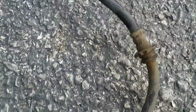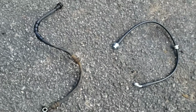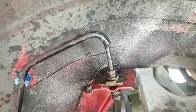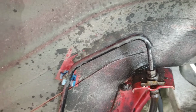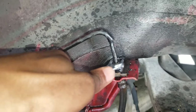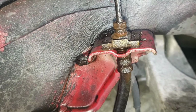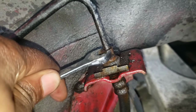Alright, let's do the back. Okay, the back is a little different. Should be the same way, but this one's right here. This is where the clip is. Now let's start with the 10 first. Loosen it. The 10. Loosen that first. Okay, good. Loosen. Then use your regular 10. Just loosen that.